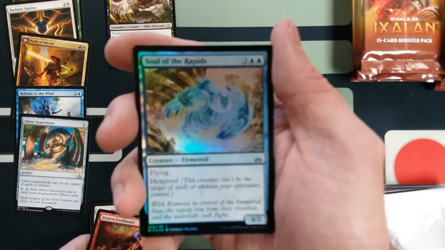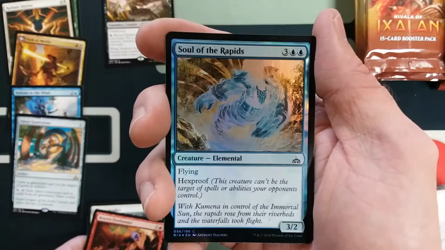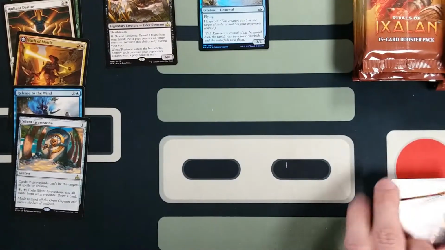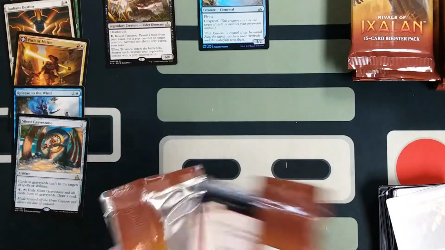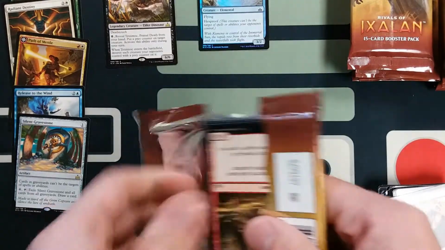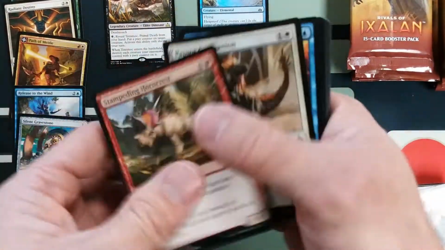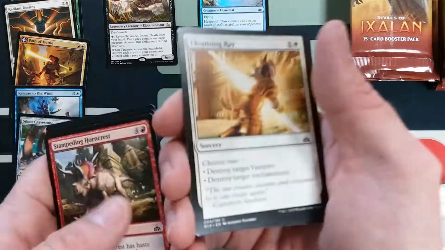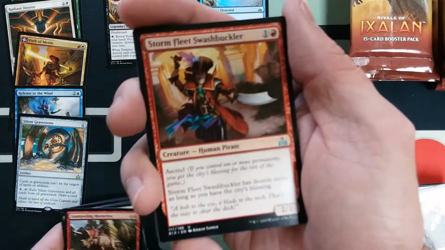We got a foil Soul of the Rapids. Soul of the Focuses. Okay. Oh, we haven't hit any mythics yet. I don't know what you would be looking for, that blue-green merfolk chick. None of the planeswalkers are anything to care about. Oh, that phoenix. That phoenix seems pretty cool.